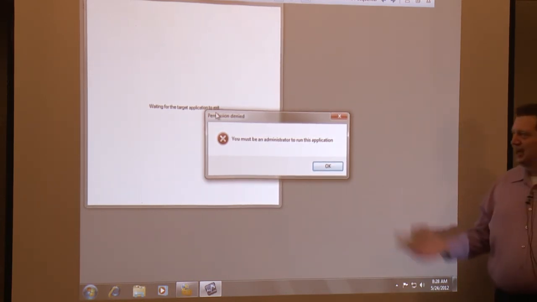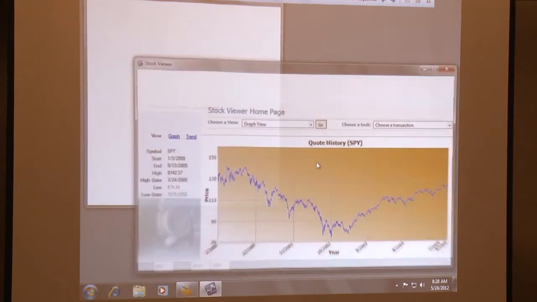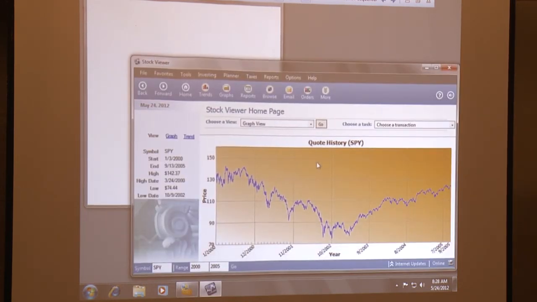You notice my first error is, you must be an administrator to run this program. Awesome. Then it opens, but still, I don't want to have that error when the application launches. Also, I don't know what else is breaking because of rights issues.